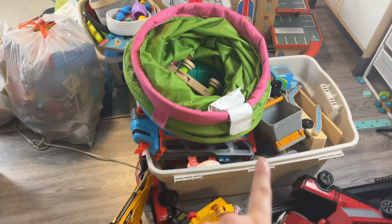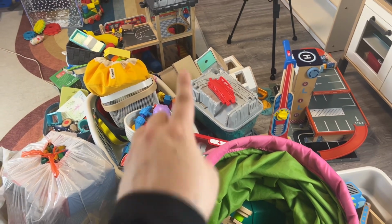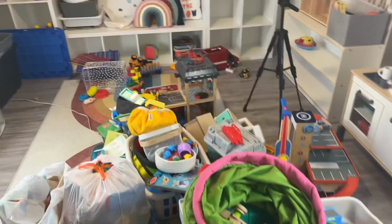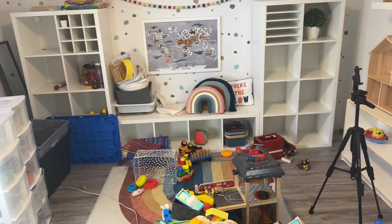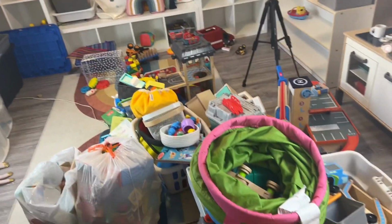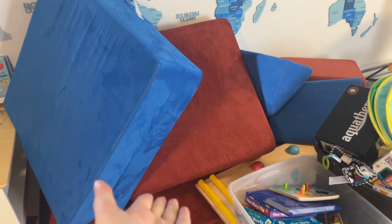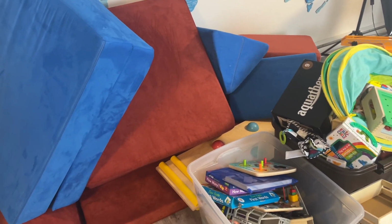So this is my keep pile. It's pretty big just since a lot of the items are very large, like this huge set here and these large trucks. So what I think I'm gonna do is I'm gonna clean this up and I'm going to put items out on the shelf and see what I have left and then start putting it away. I also have to deal with this pile of nugget play couches right here. So get these out of the way and it's gonna start looking a lot better.